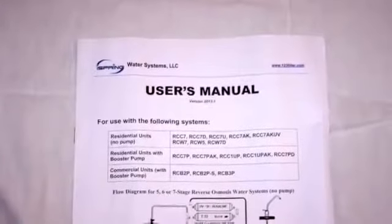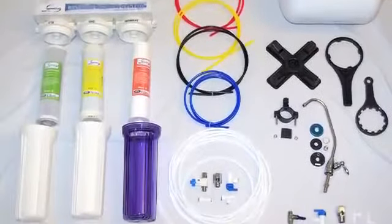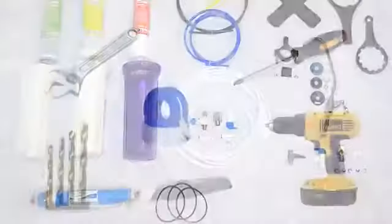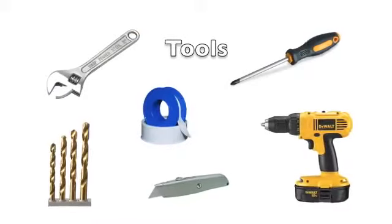Carefully read through your user's manual provided with your system. Lay out all the components and make sure to check off each item. You will also need some household tools in order to complete this installation.